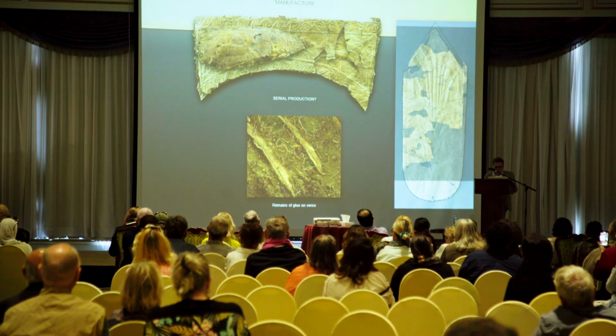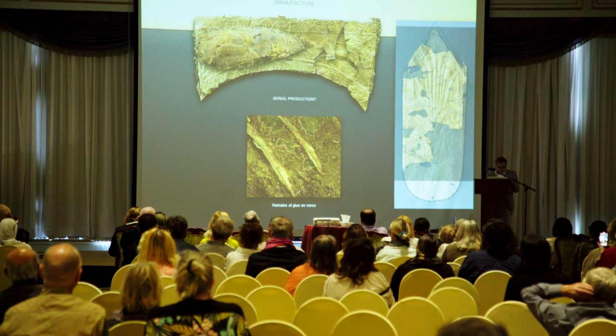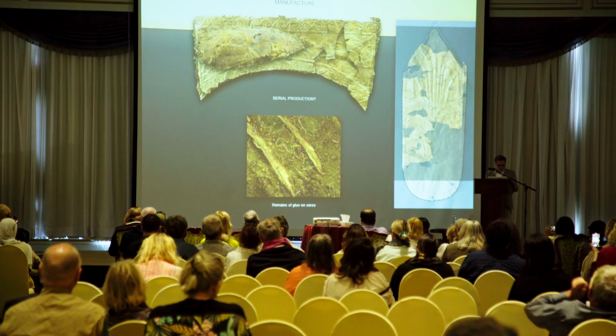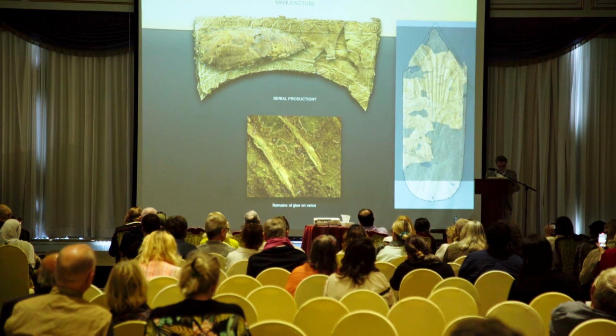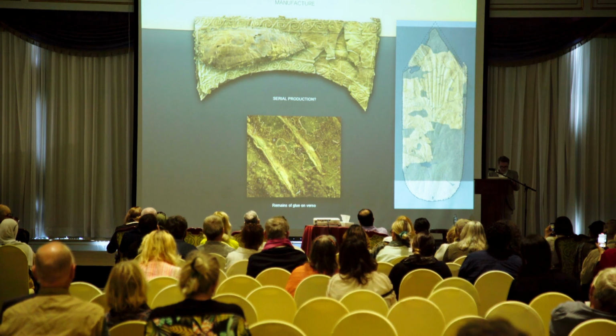Simultaneously, organic binders were applied to fix it, due to the remains of glue which could be observed occasionally on the reverse of the gold foil. A final chiseling from the front side enhanced the elaborate depiction and gave them their individual appearance. This procedure reflects a sort of simple serial production, which is an interesting aspect of the manufacture.